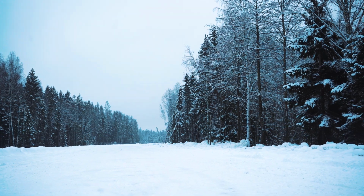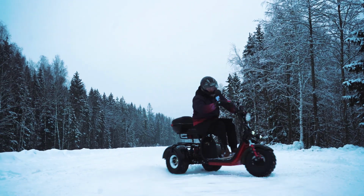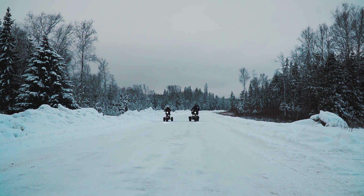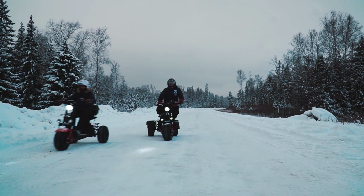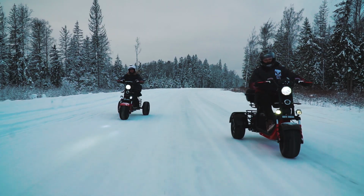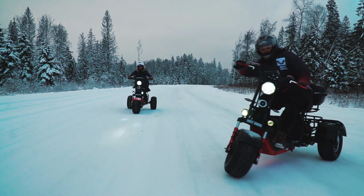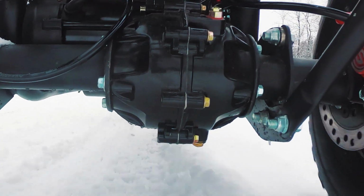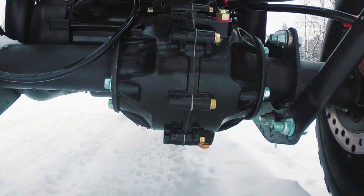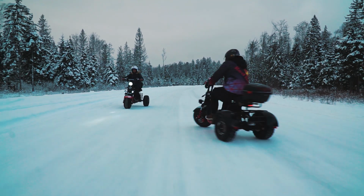Meantime, my colleagues are moving on with some other tests. To add some fun to our rides, we slightly modified one of the trikes. We just welded the rear differential. I think all the drift lovers would approve such modification. As a result, it's much more fun to ride the vehicle on snowy roads, cause it's drifting all along the way.